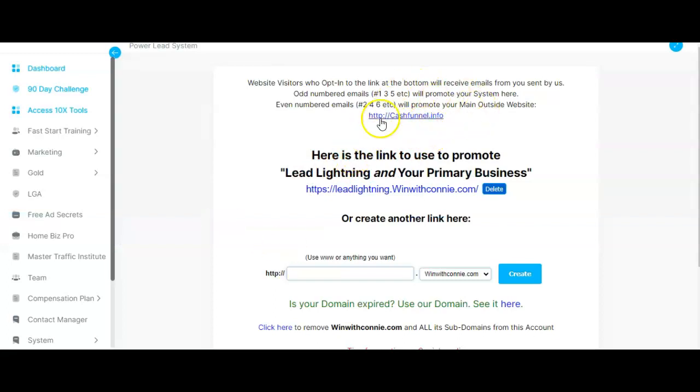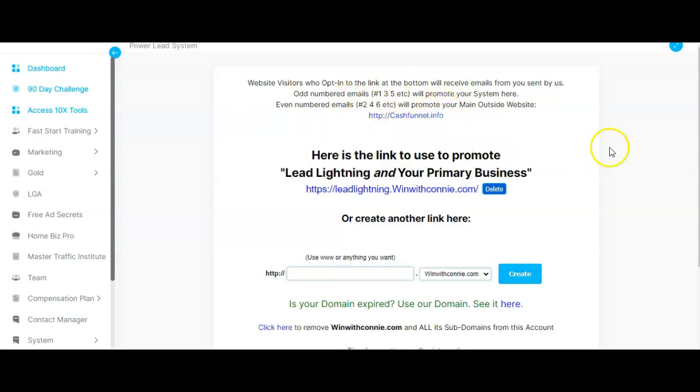Then you're going to put your domain for your main website, and they're going to show you how to set that up in Fast Start training. So that's another thing. With Lead Lightning, you come in through Lead Lightning. I see people come into the group all the time through Lead Lightning, and you get training on how to set all this up.